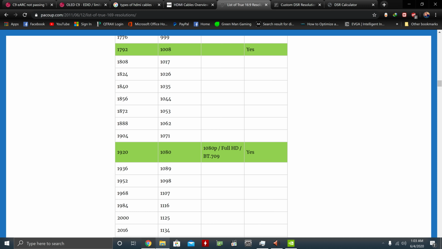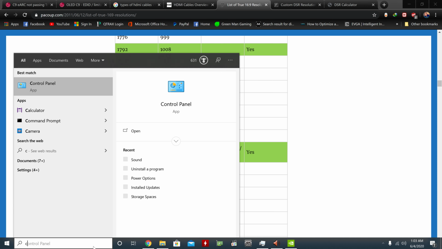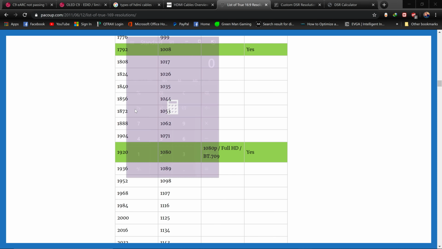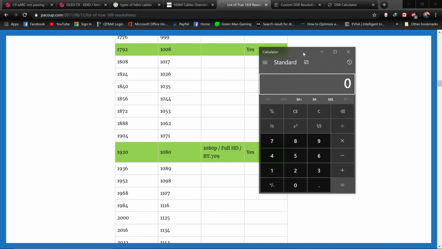That's a math problem. So if you take out your calculator and you do the math on that, you do 1920 times 1080, and you get 2,073,600 pixels. Tiny little dots, tiny little building blocks that make up your image on your display.